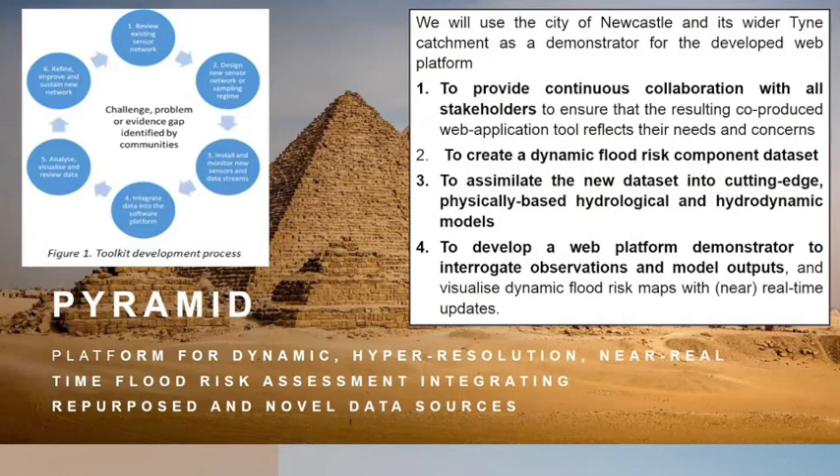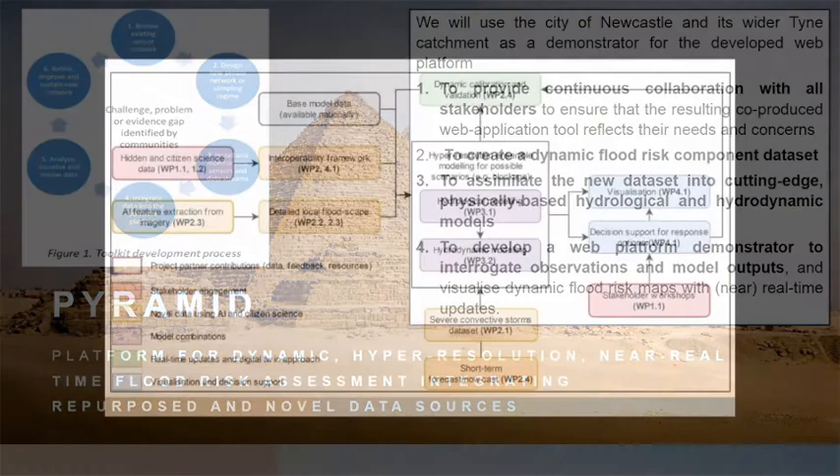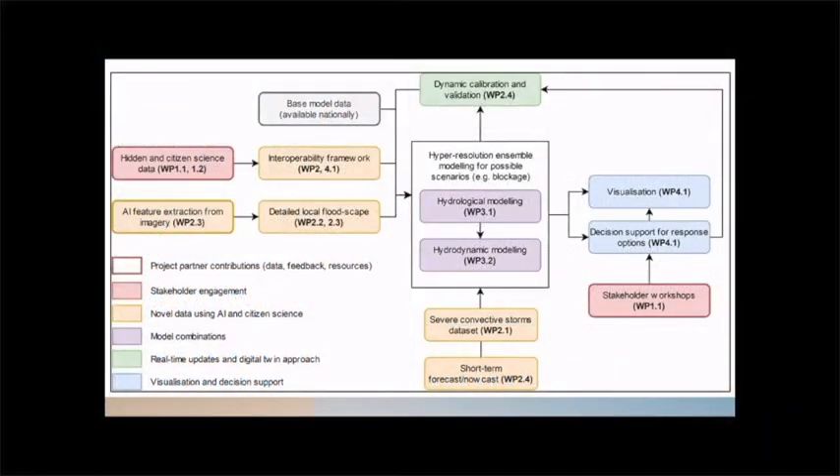With flooding at the minute, the kind of risk assessment tools we use are really static and based just on topography, infrastructure, and buildings. In reality, flood risk is quite dynamic. A classic example is the Boscastle flooding, where a whole load of cars got swept down the river and blocked a bridge, completely changing the flood outline in Boscastle.